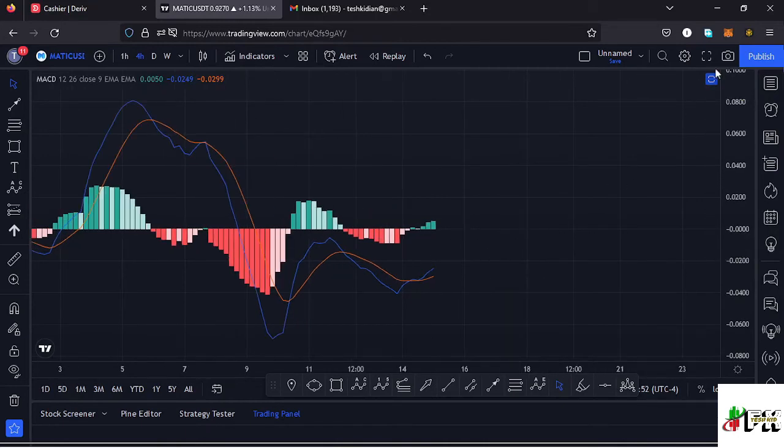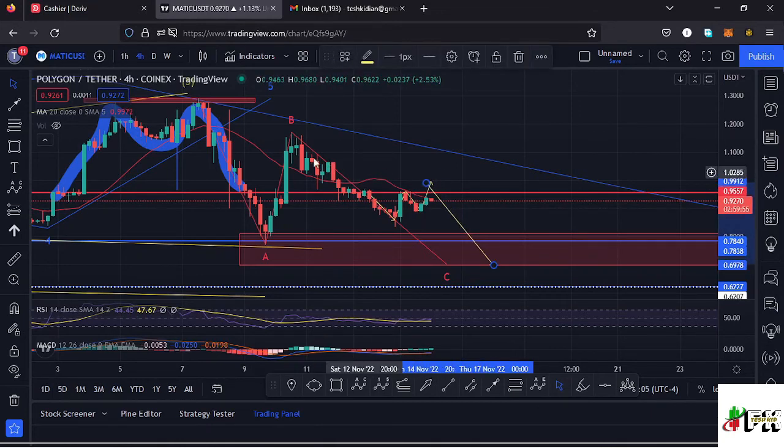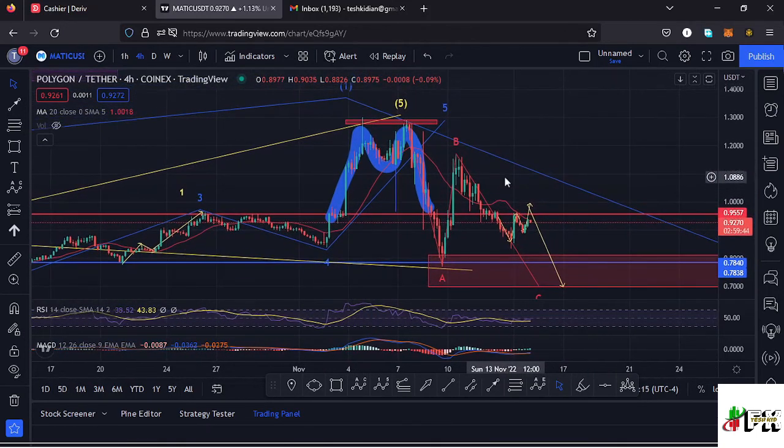So let's be patient and see how that plays out, whether we are going to manage to break above the key area of resistance at around the $0.95 mark, make a high that is below the high of that wave B before we continue retracing to fully maximize the formation of that wave C, and also fully maximize the formation of that higher Elliott wave count 2, and then expect a nice bounce to the upper side in the formation of that wave 3. And that's the update for Polygon Matic.